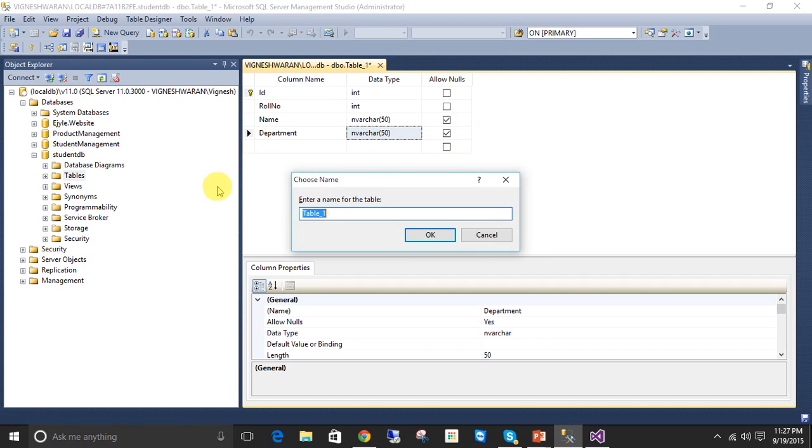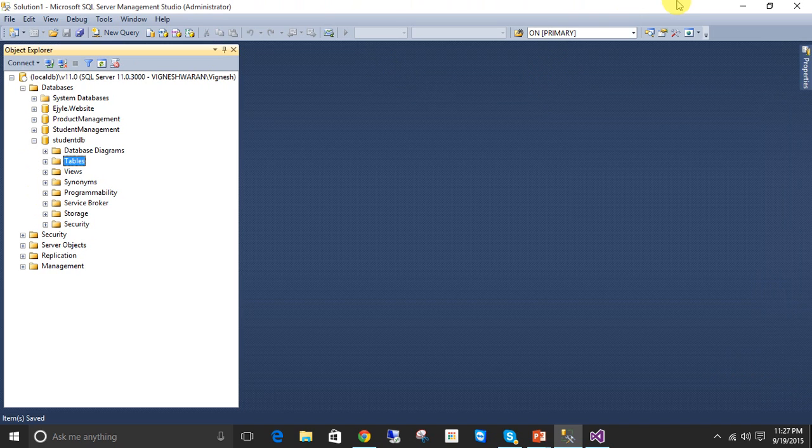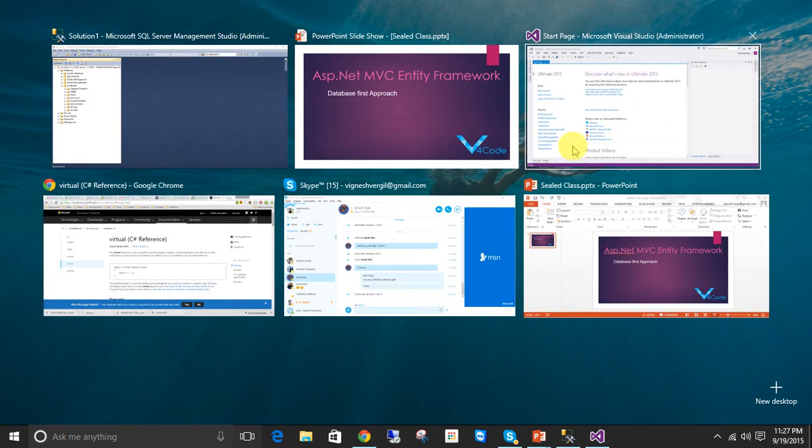Let's save this table. Let's give this table name as students. The database got saved. Let's flip to Visual Studio.